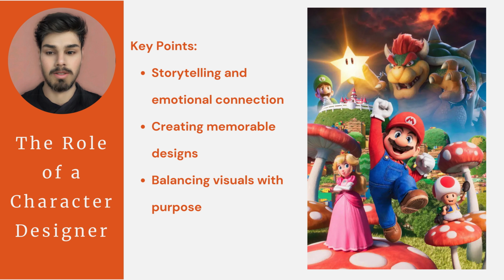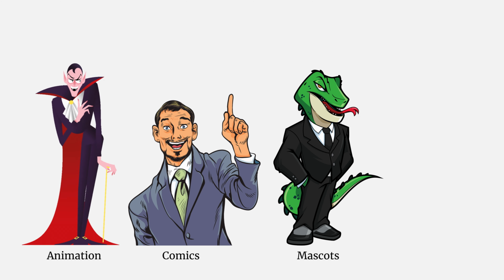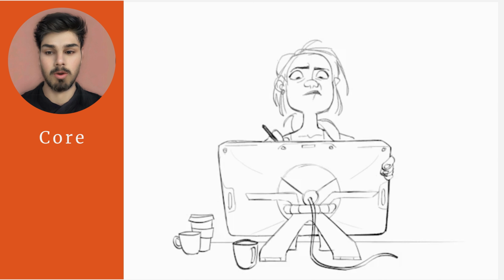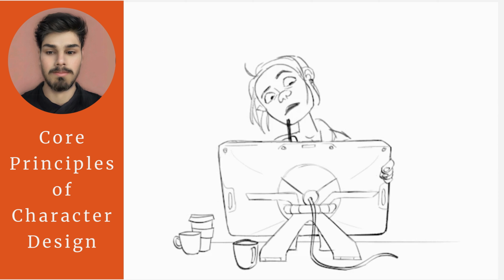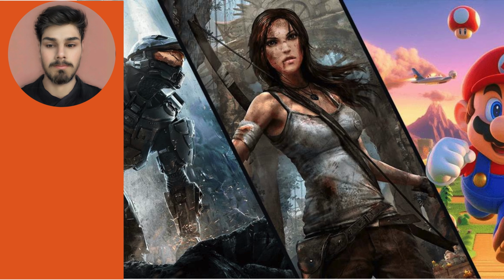A well-designed character isn't just visually appealing, it carries purpose, fits seamlessly into the game's narrative, and contributes to gameplay mechanics. But character design isn't exclusive to video games. It's a universal art that spans across animation, comics, branding, mascots, and more. And while each medium has its own unique requirements, the core principles of character design remain consistent. Silhouette, personality, color theory, and functionality all play a key role in creating compelling designs.